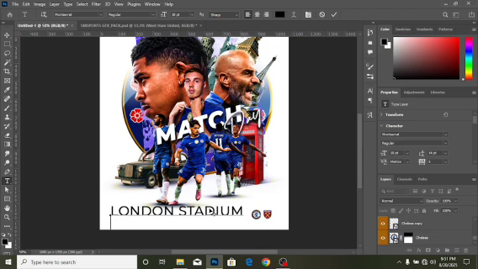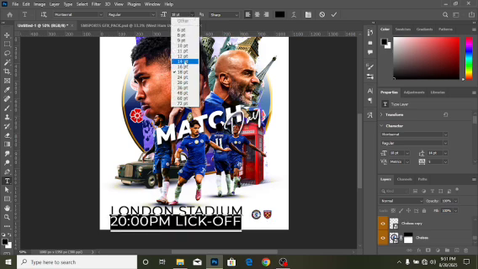So here I have our London Stadium, which kicks off by 2 p.m. Kickoff time. So I'm going to try and reduce the size of that.